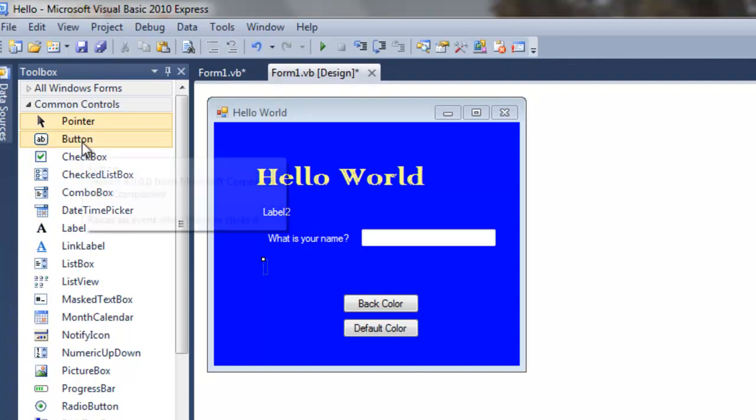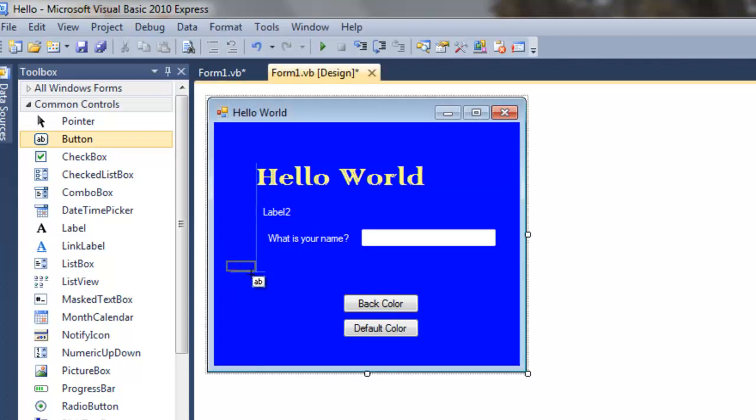Okay. And let's add yet another button. And we'll click on it here. Maybe we'll need to move some things around. Okay, notice if I highlight there, that little label is still there.